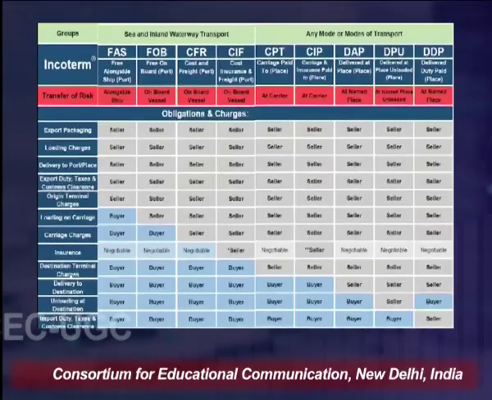Now the next Incoterm is cost and freight. So when we say cost and freight, it means अब लोडिंग करने के बाद जो कार्गो चार्जेस हैं, वहाँ तक की रिस्पॉन्सिबिलिटी किसकी है, सेलर की है। उसके अलावा इंश्योरेंस की नहीं है, insurance is still negotiable, unless, as you can see in this chart, it is mentioned that it is cost insurance freight, right?